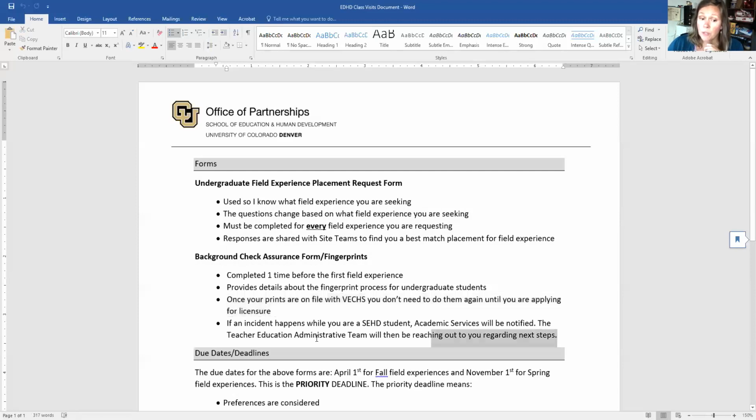Another friendly reminder that since your prints are on file with the School of Education, if something happens over the weekend, we will likely find out about it by Monday. Sometimes we'll have to reach out to the student and ask for additional paperwork, court paperwork, police paperwork, and your side of the story of what incident took place. Just know that some of this information has to then be brought to the teacher education administrative team, and then we'll make decisions about next steps, whether or not you can continue on in the program, or if we'll need to take next steps.